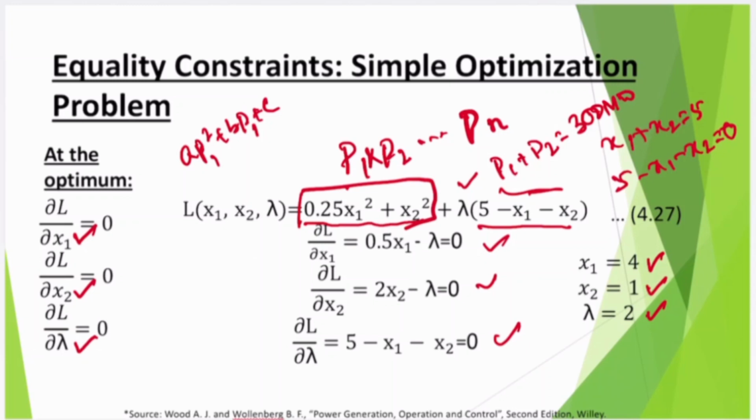So my objective function will now be the summation of the cost functions plus lambda times the constraint, and that will help me to understand what is P1, P2. So once the objective function and the constraints are known to me, I can easily calculate the value of power output of each and every power plant. And that's why it is important for you to understand simple optimization with equality constraint, with multi-variables.